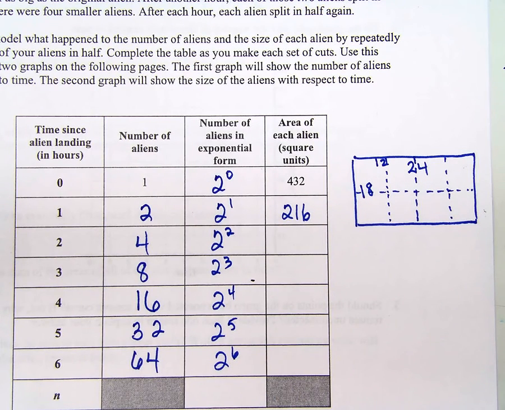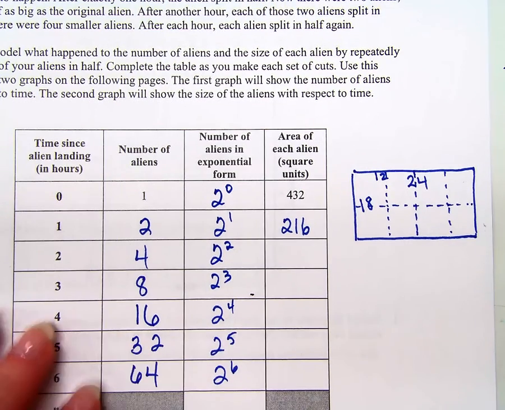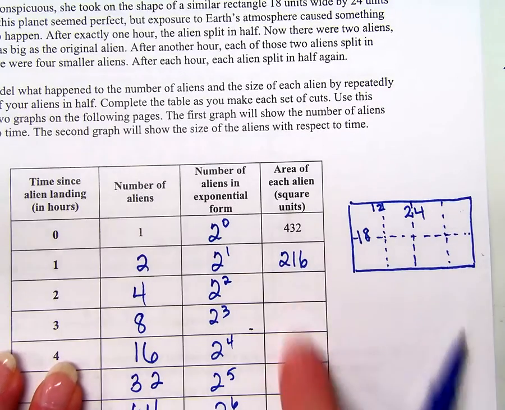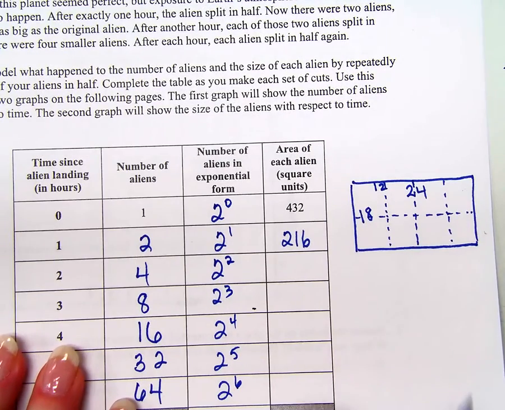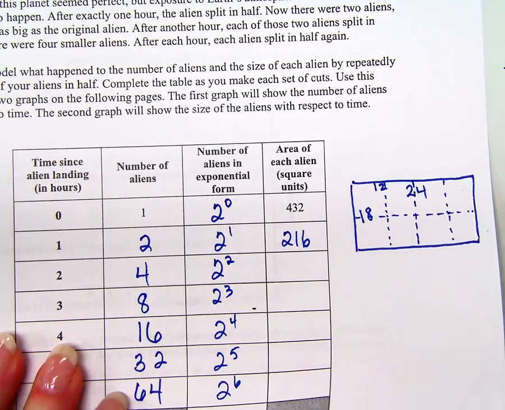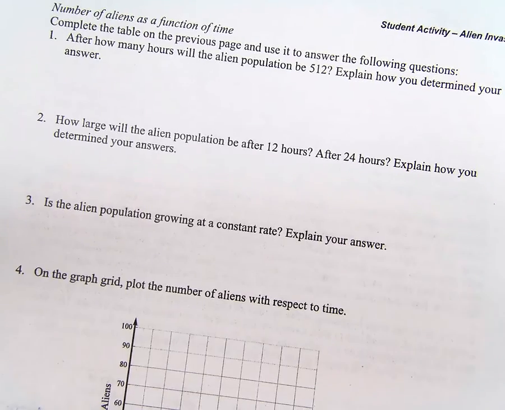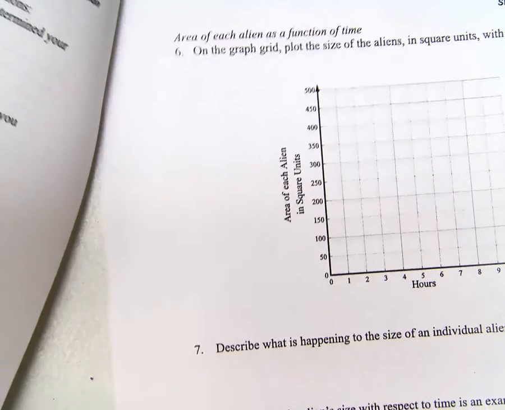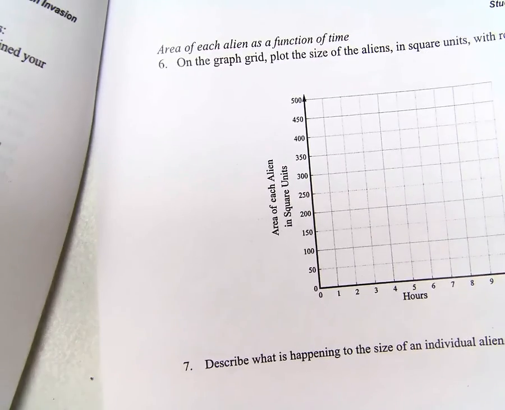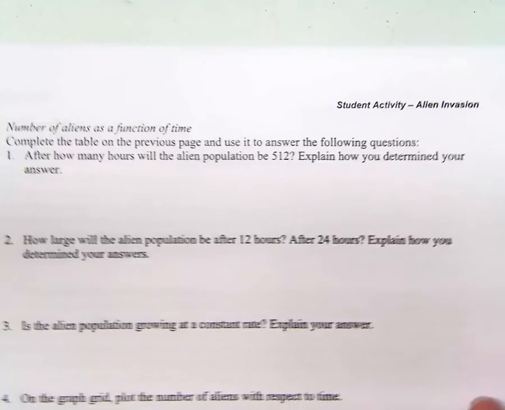Now, if you need some reminders on that, take out your exponent foldable that we made first semester. We did talk about an area model at that time if you need to refresh on some of that. Okay? Any questions about this? Again, I'm leaving this column for you to do. I'll probably put a picture of that on Instagram later on tonight, but I'm leaving that column for you to do later. Okay? I'm going to try to get through this page, 1 through 5 together, and you guys are going to be responsible for the 6 through 11. Fair enough? Okay.